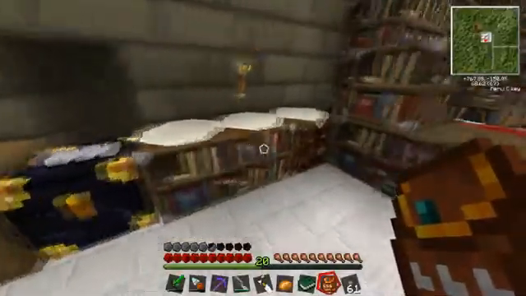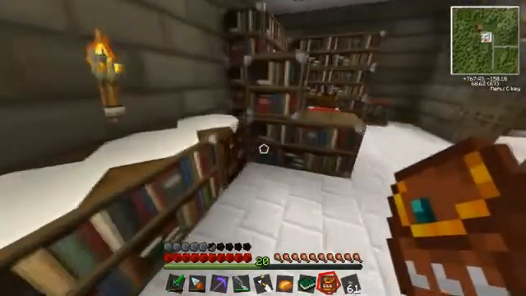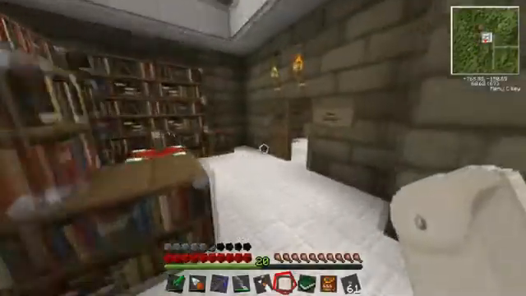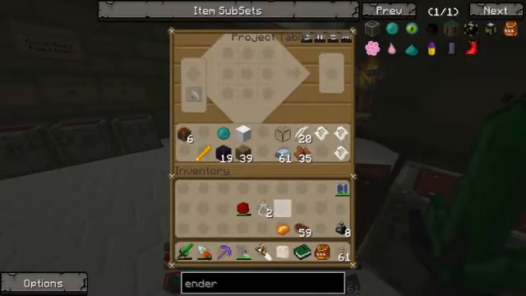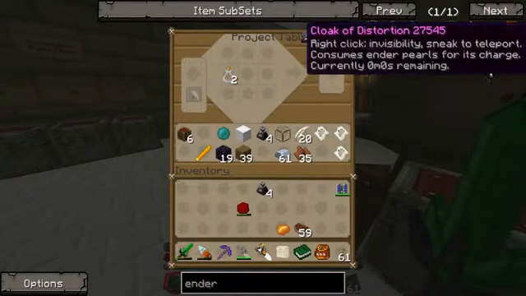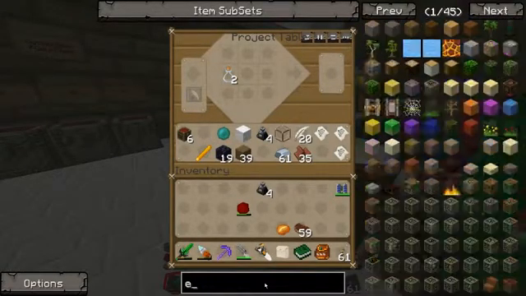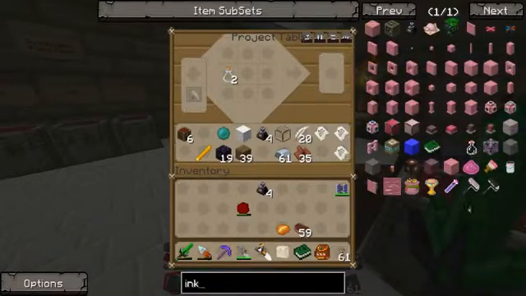Now, what we need to do is, where did I put my... I had some glass bottles, but I don't know what I've done with them. Did I leave them in that chest? Yeah, I did. There we go. So basically what you want to do is you want to get some of these ink pots, if I remember correctly how to do it. Ink, come on, ink pot, how do you do it?